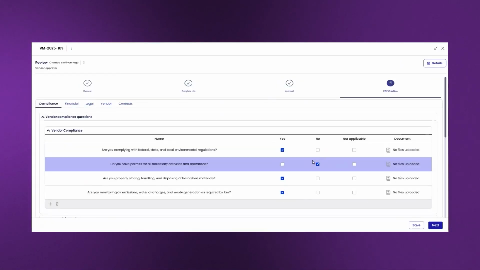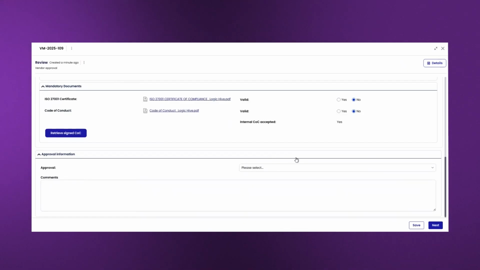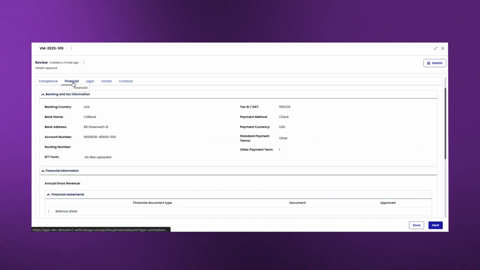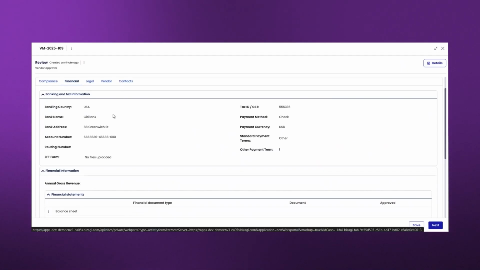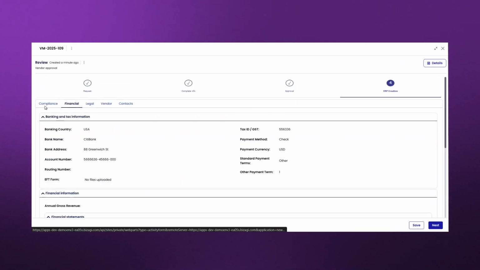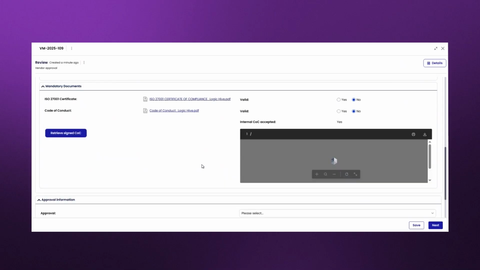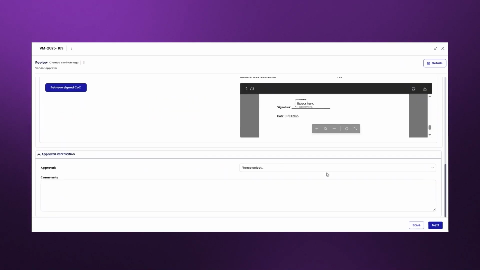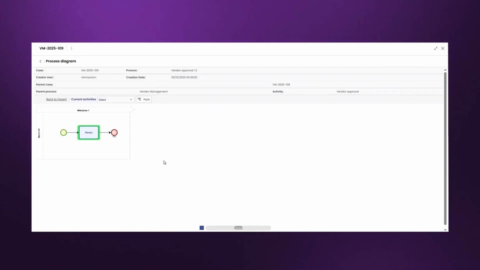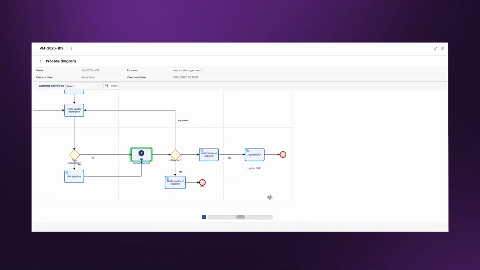Now Peter got all the information he needs to establish the new business relationship. Of course, he can have a look on all the information he got from the vendor, including the documents, and then, if he is fine with all of this, he can retrieve, of course, the signed document as well here. And now we can approve this, and the process will end with transferring all the information through the ERP systems of the company.